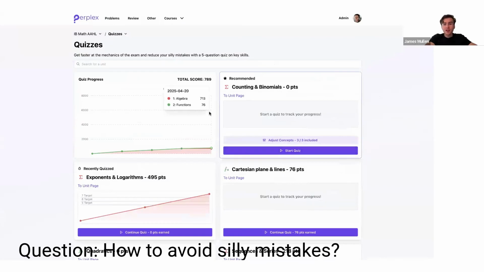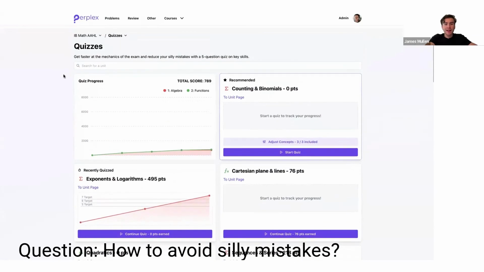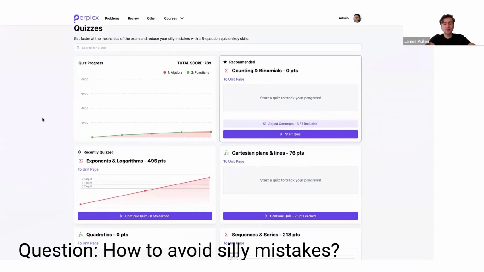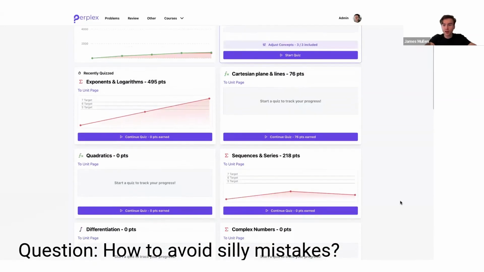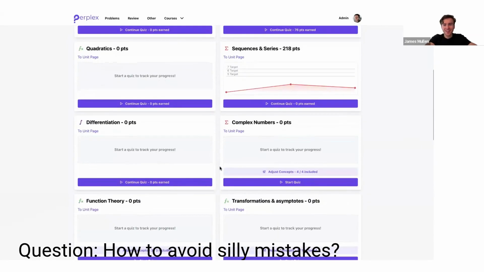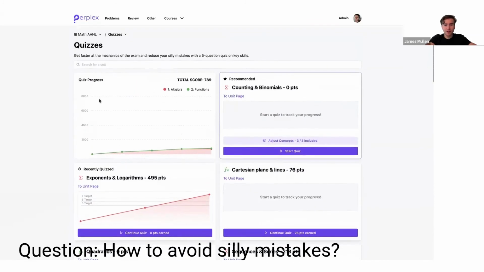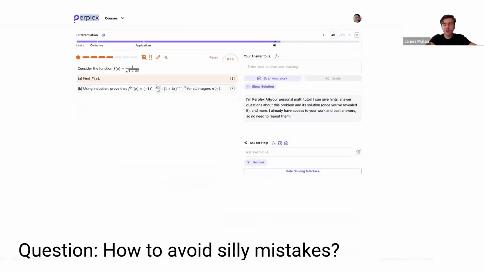the concept quizzes, you can basically take a quiz for each of the different units, and it'll give you a score over time. And these are basically a race against the clock to go as fast as you can. And these practice your accuracy and your speed under time pressure, which is usually what leads to mistakes on the exam. It's pretty new. This is like 3 days old. But yes, you can try every topic and you can see your score in every topic and also your total score by a larger topic over time.